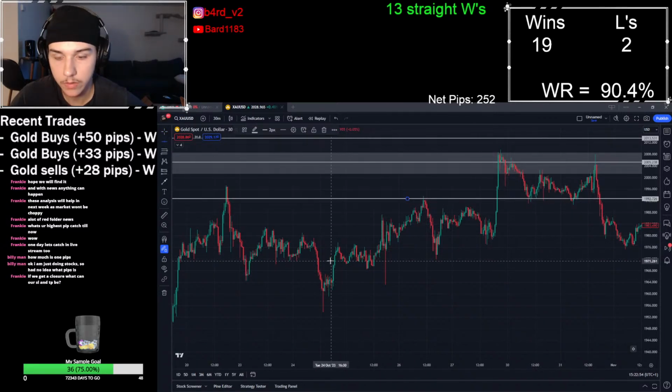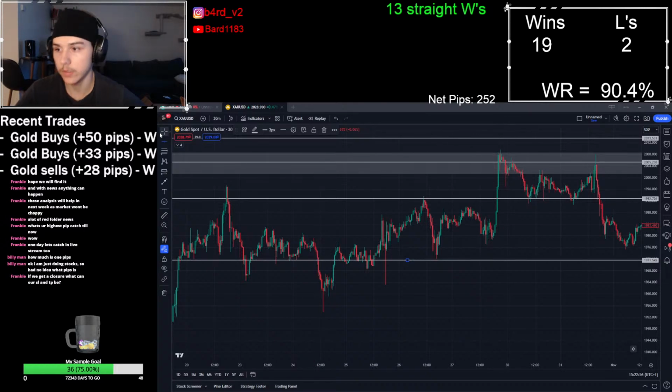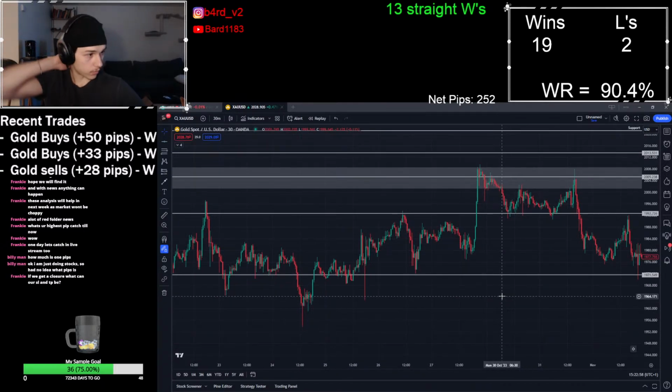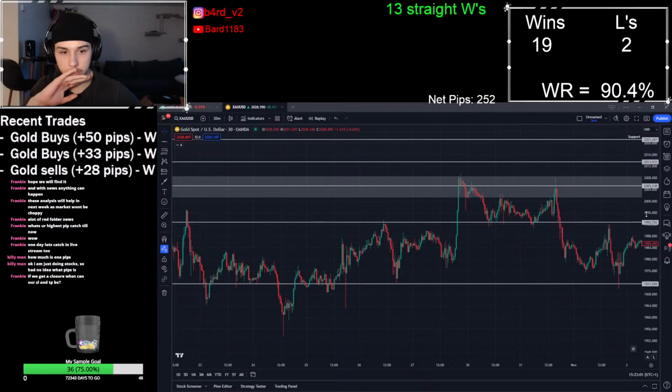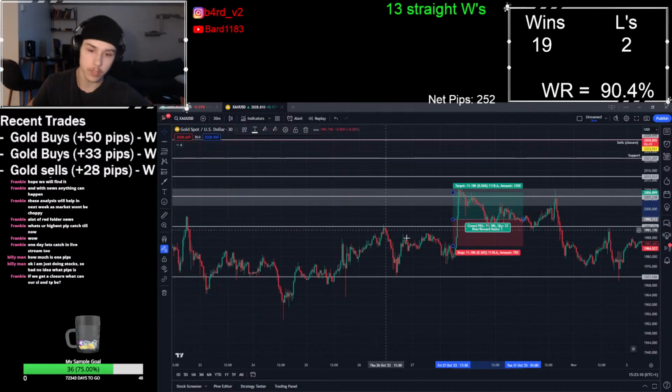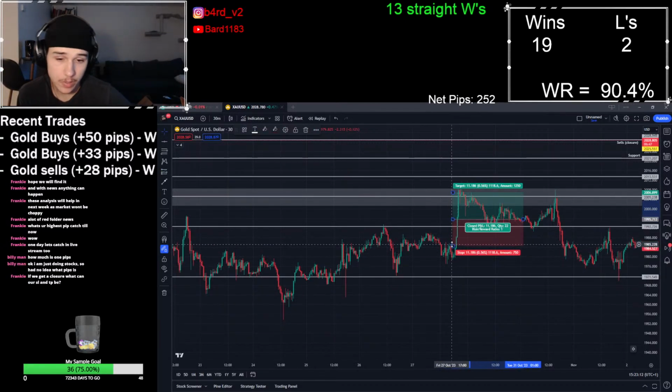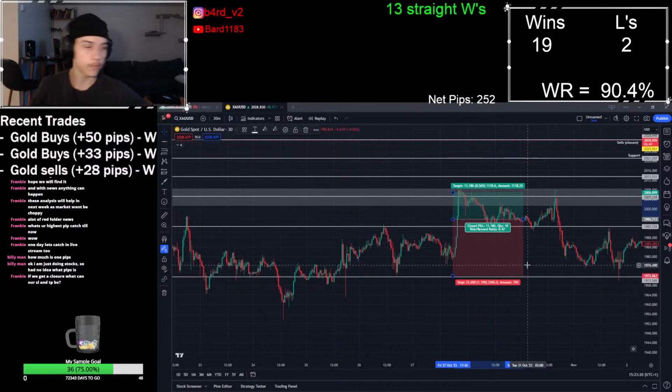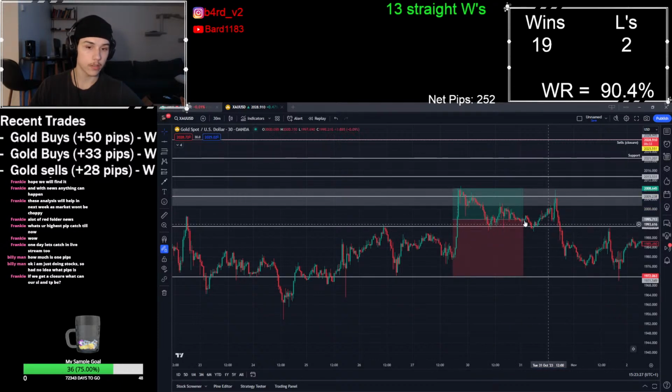So we have our range. And now we could look for closures above or below, right? So for example here, close above here. We could say, okay, once we close above, we could take a long position here. So let's just say we take a long position here. Where would our stop loss be? Well, our stop loss would probably be around, let's see, we are here now. So our stop loss would be around, this is hard stop, right? And our take profit would be top of the range. This is what the trade will look like.